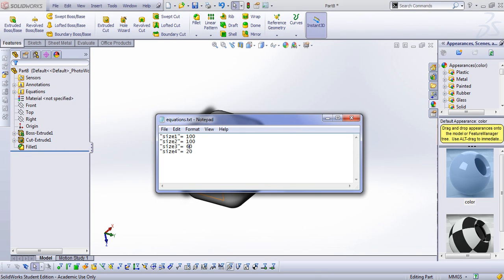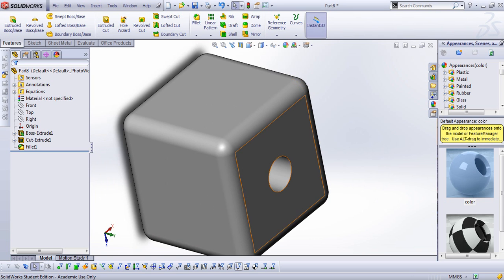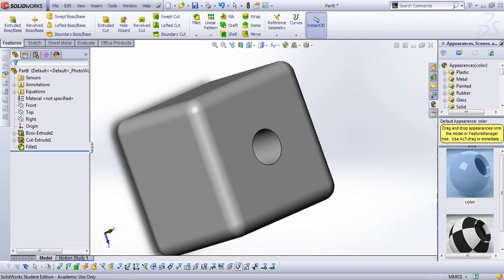So I can go and I change it back to 50, and then I increase these sizes to 200. So I want to have 200 both in extrude as well as the size of it, and then I go and rebuild again, and you can see now this is going to be a little different. So how versatile it is.